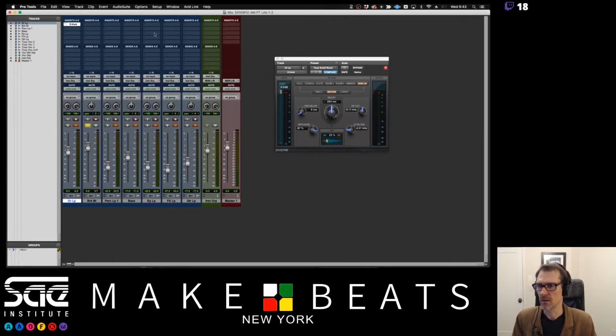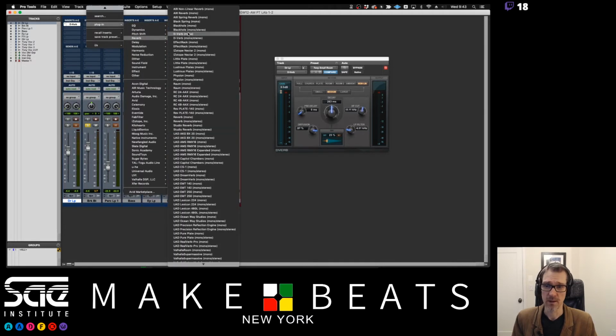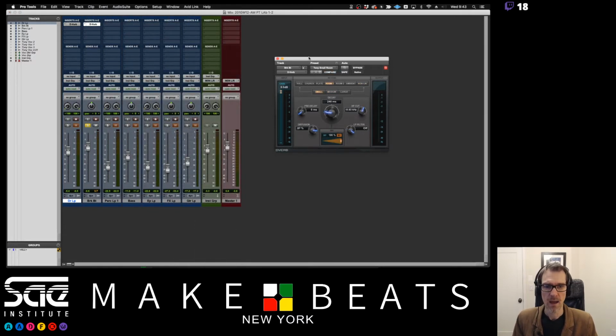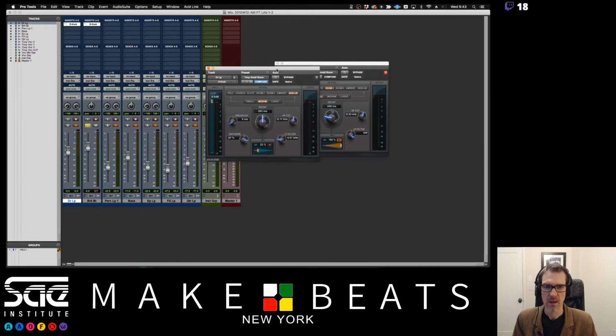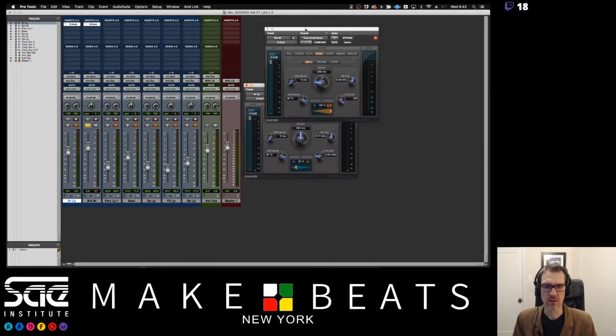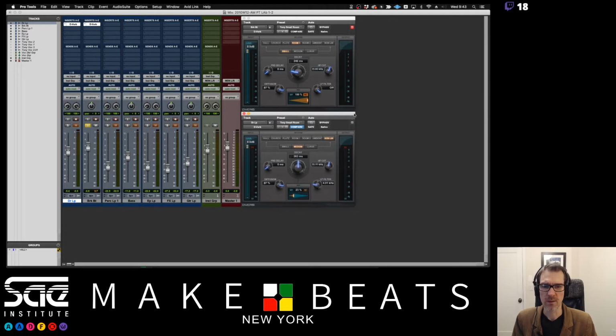Oh wait, it's stereo to mono, so I'm just not going to drag and copy it over. I'm going to grab the same reverb. And there we go, I got my same reverb here. Let's open up both of these reverbs. Now this is where things start to get a little bit tricky, because now I've got one reverb on one, the other reverb on the other. So what if I want the same reverb on both of them? I'm going to have to open these up and make some adjustments here.